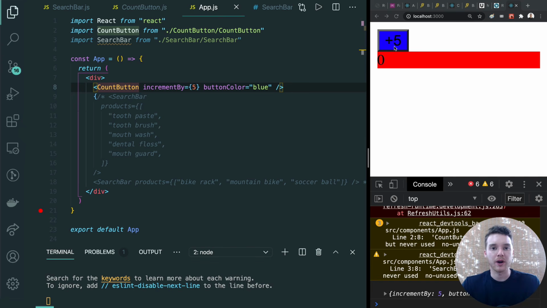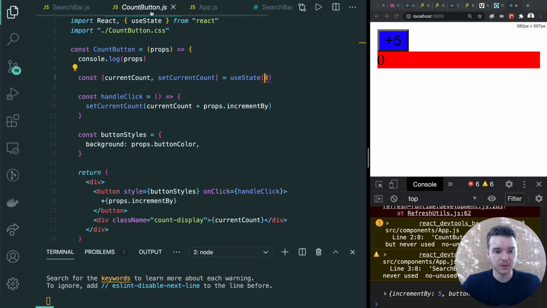Now, what I want to show you is how useEffect works. Okay, let's see how I can explain this. useEffect is a hook which is going to allow us to respond to different events that happen in the life cycle of the component. Maybe that's not super helpful. The way that useEffect is used mostly is it'll allow us to run code whenever a piece of state updates or whenever the component initially loads.